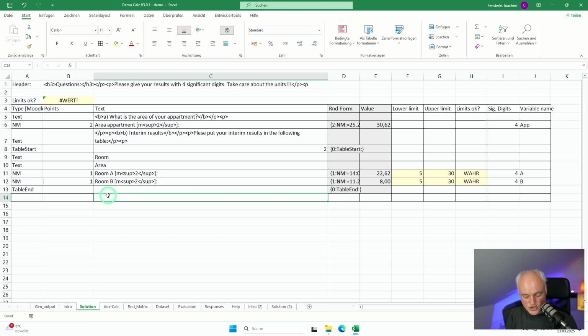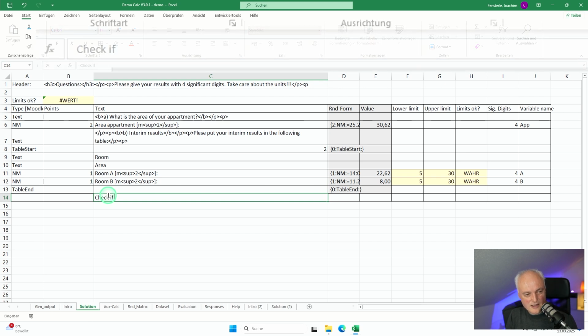So let's just check if A is larger than B. Well, then I just say this minus this. And what I do here is I add a lower limit of 0, because if it's lower than 0, this will no longer be true.